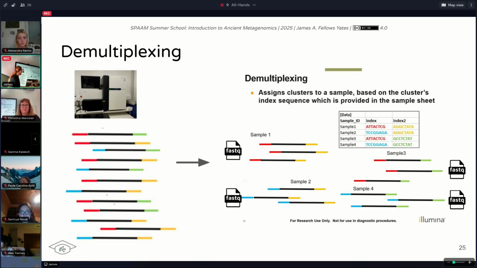So basically you can see here where you have all of the different colors. Each color combination, like red, green, red, yellow, represents two distinct samples. And so demultiplexing pushes these into one sample, which has just the red and yellow indices, blue and yellow in this case, and so on. And the output of this demultiplexing process is your FASTQ file.